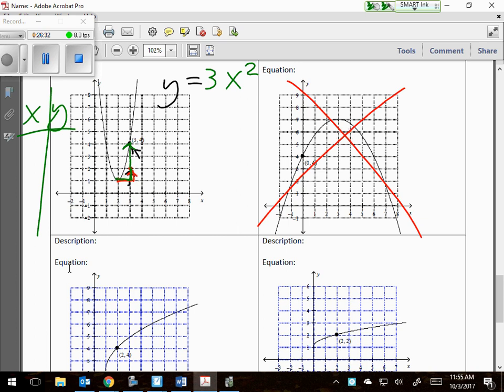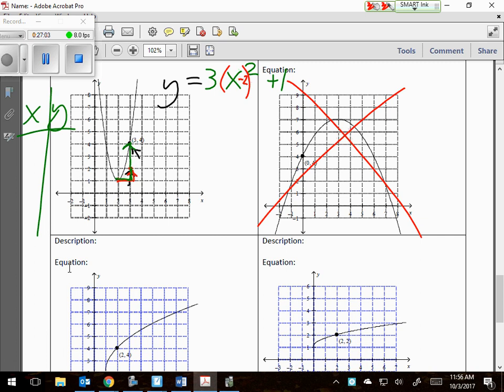Because this one's also been moved. Where has it been moved? Up 1. So that's a +1 here. How else did the parent function, compared to where it normally would be, which is right here, how else did it get moved? To the right 2. Yes. So in there, put a -2. That's pretty complicated. But that's the right answer.